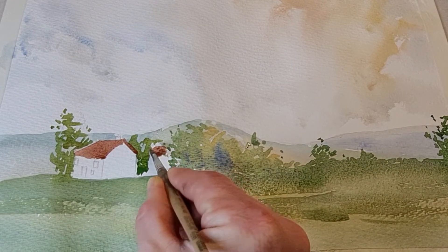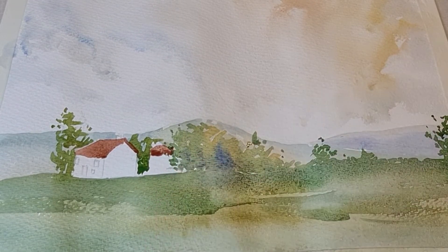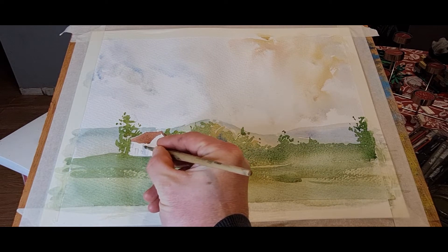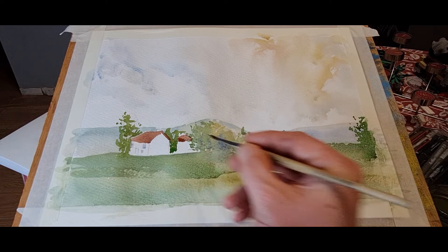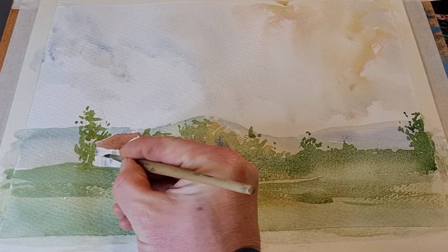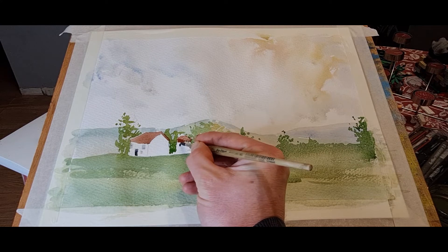You can see in the trees the blues, the yellows, the greens — it is a nice effect. Then just a nice red for the roofs of these buildings. I'm not really bothered about the perspective, maybe slightly off, but you can get away with it in these scenes because the buildings could be quite old — sometimes you can get wonky, not quite straight buildings. So you can get away with that quite a bit.